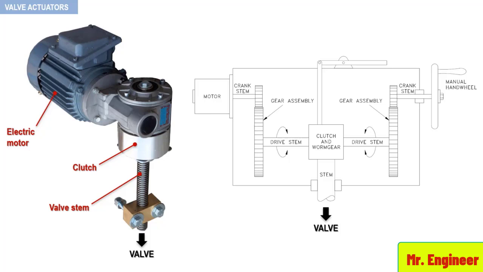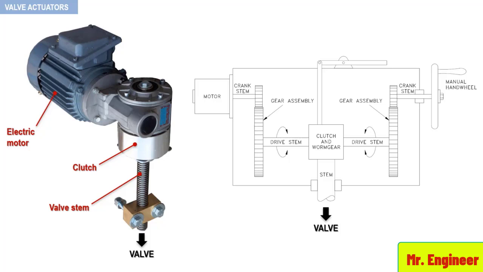The motor is usually a reversible, high-speed type connected through a gear train to reduce the motor speed and thereby increase the torque at the stem. Direction of motor rotation determines direction of disc motion. The electrical actuation can be semi-automatic, as when the motor is started by a control system.